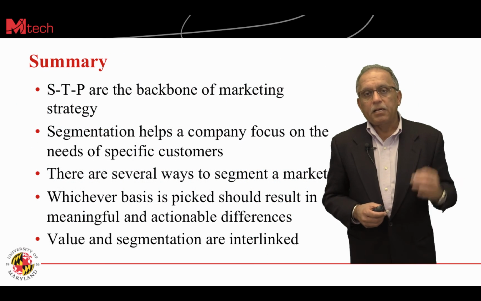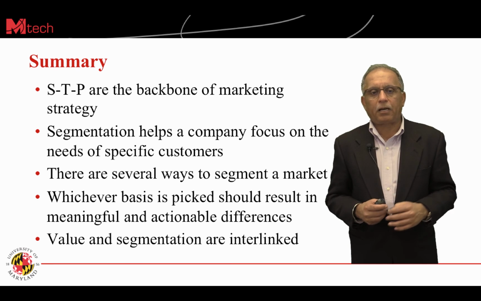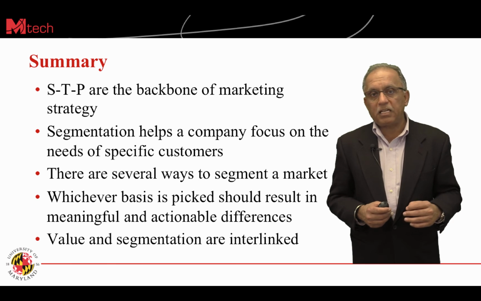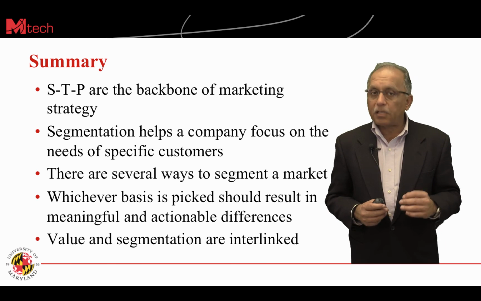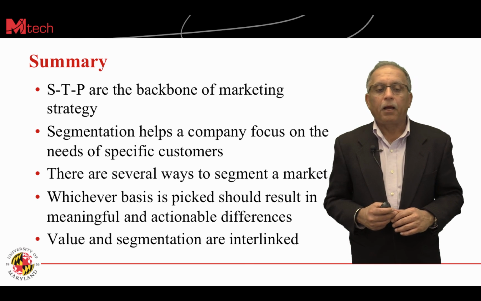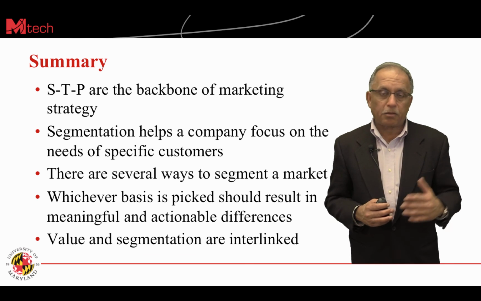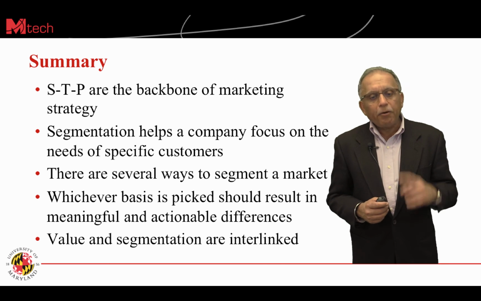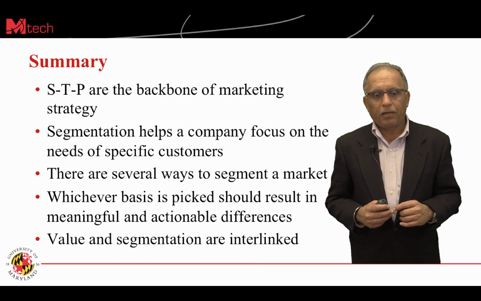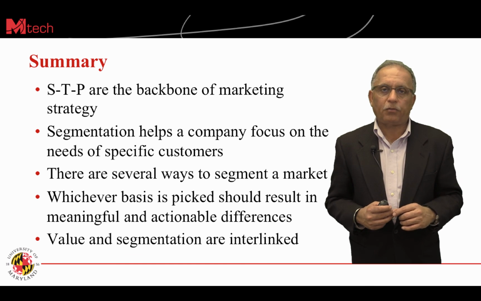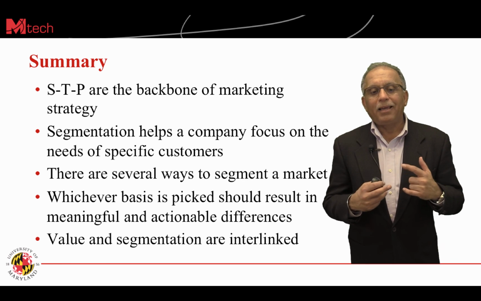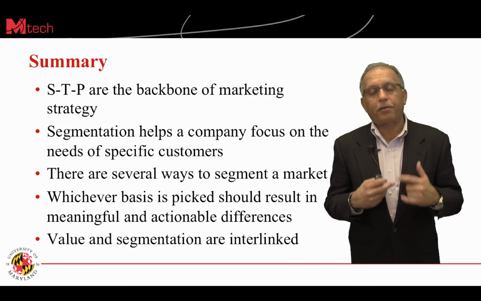In summary, segmentation, targeting, positioning are the backbone of marketing strategy. Segmentation helps a company focus on the needs of specific customers. There are several ways to segment a market. Okay, not just one. There is no one right way of doing it. Demographics is one, lifestyles is another, benefits sought is the third. Whichever basis a company picks should result in meaningful and actionable differences. And the most important thing to remember is that customer value and market segmentation, those two concepts are intricately interlinked, or irrevocably interlinked.